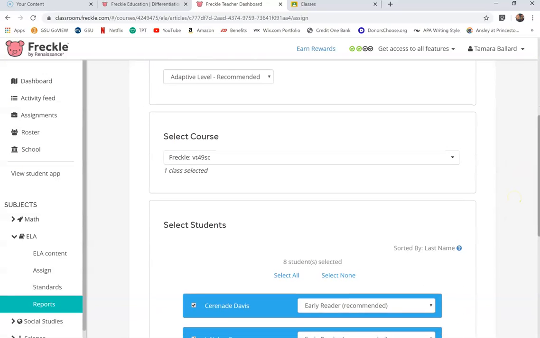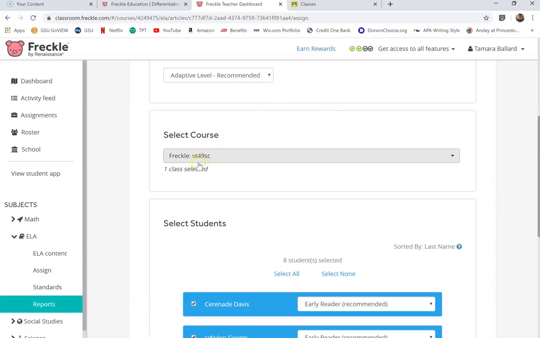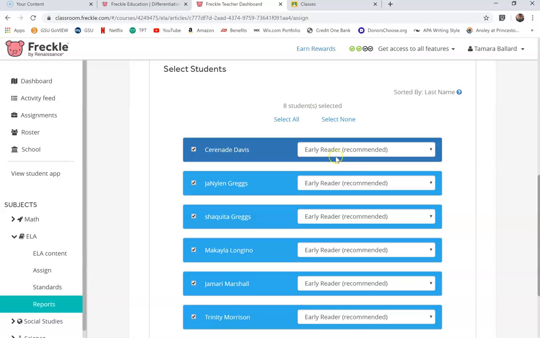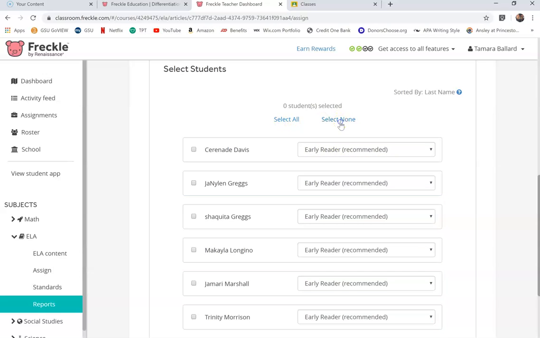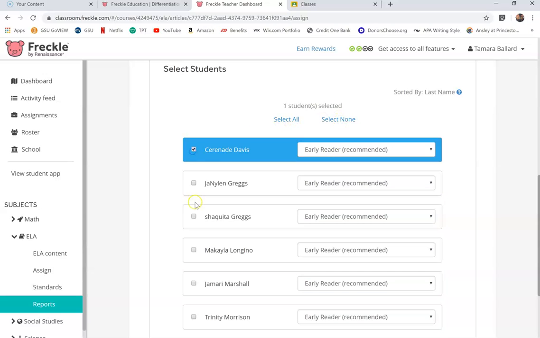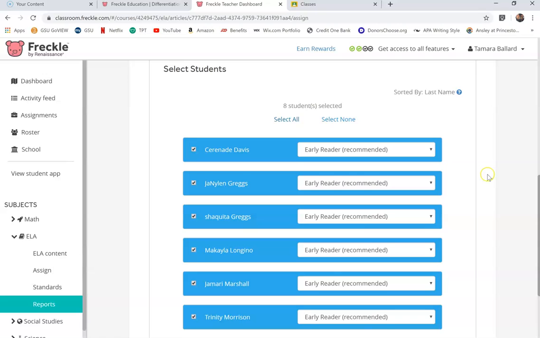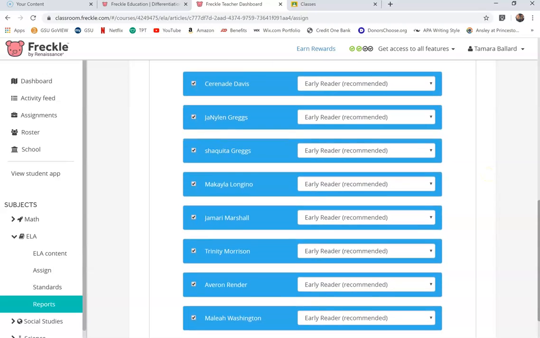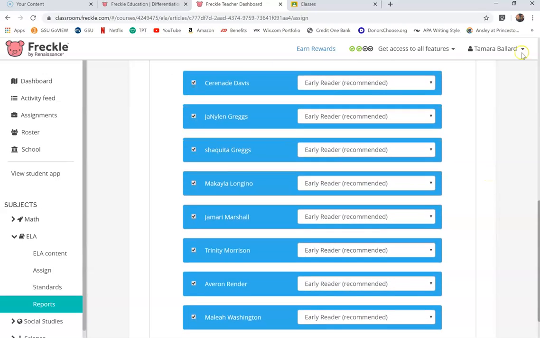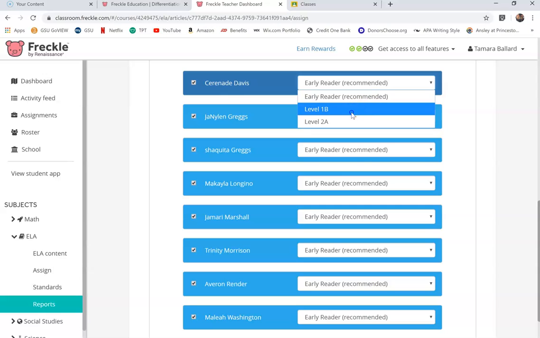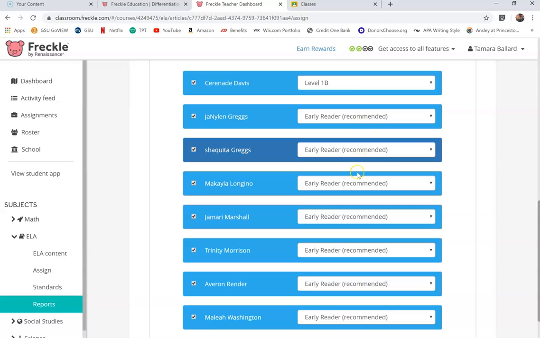I'll click assign. I have my class. I'll scroll down. Now I have a choice to select all, select none, or I can even be specific. I'm going to select all. At the moment, it shows early reader. So I will differentiate the text.